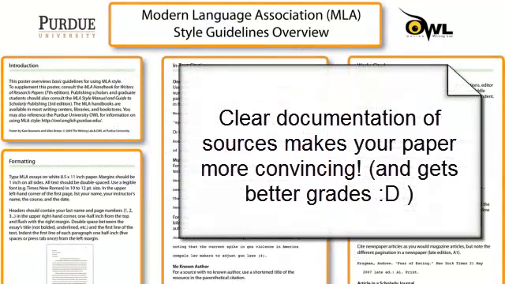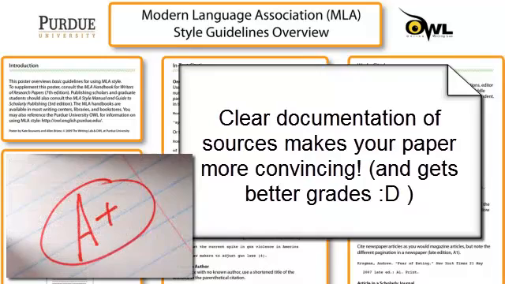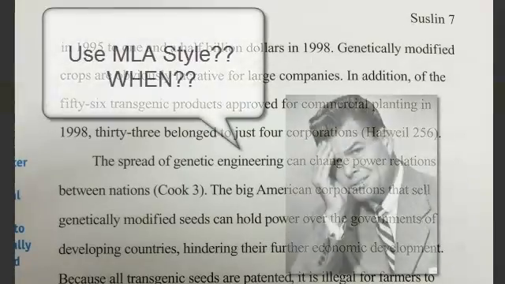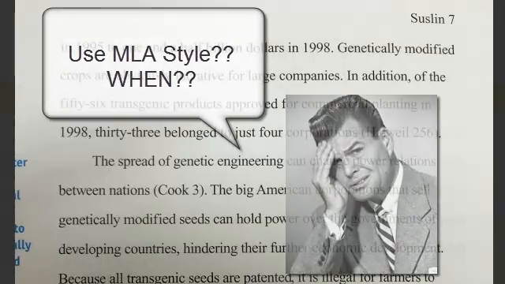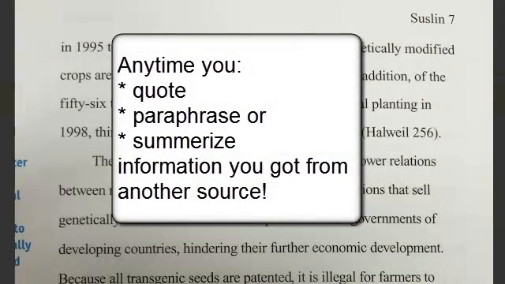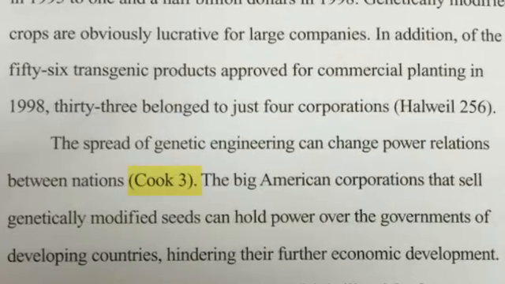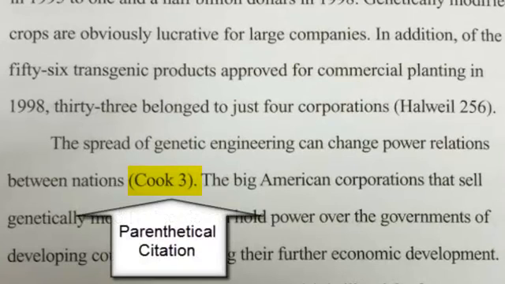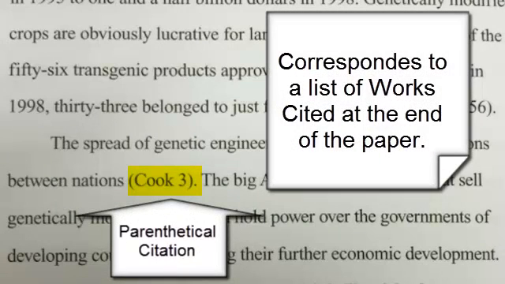You want people to find your original articles easily because this helps reinforce and strengthen your argument, and that makes your paper more convincing. Anytime you quote, summarize, or paraphrase information in your paper that came from somewhere else, you want to make sure to cite that source. In MLA, you'll have brief parenthetical citations in the body of your paper that refer to a list of works cited source at the end of your paper.